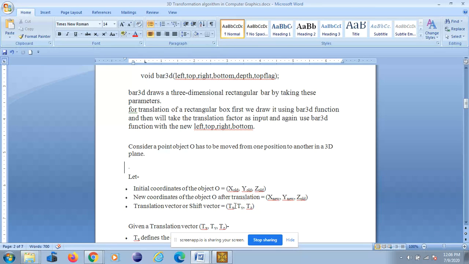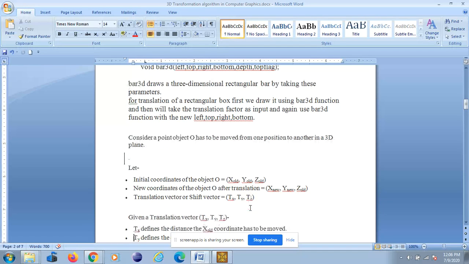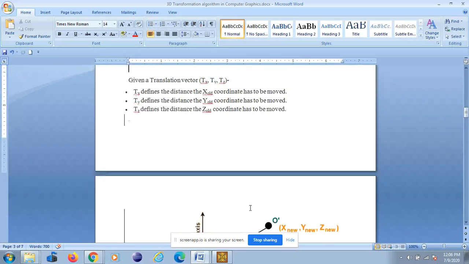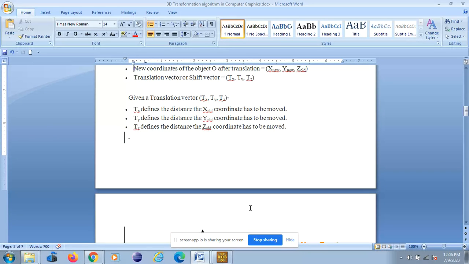The translation vector defines the distance along each coordinate which the point object has to move.